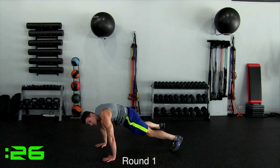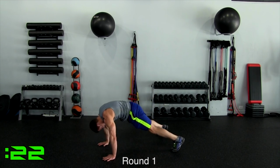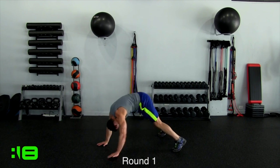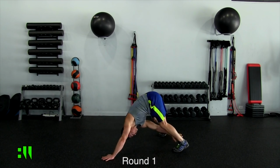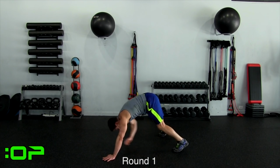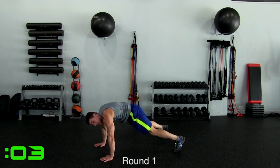Back, down, touch, alternate. You don't want to go too fast in this, but good tempo, good momentum. Make sure your form is there. Down, touch, down, touch, down. I'm saying touch down. Touch down! Down.